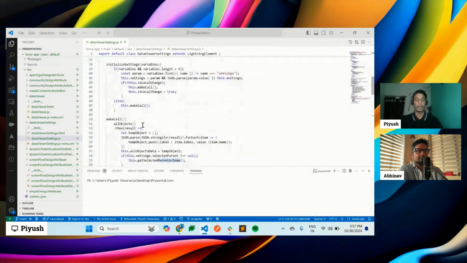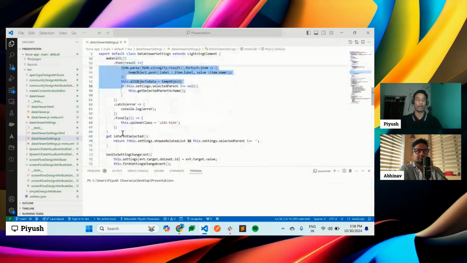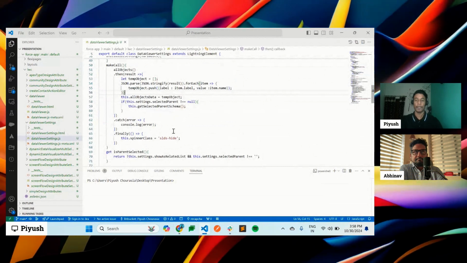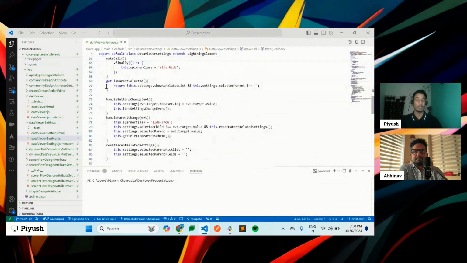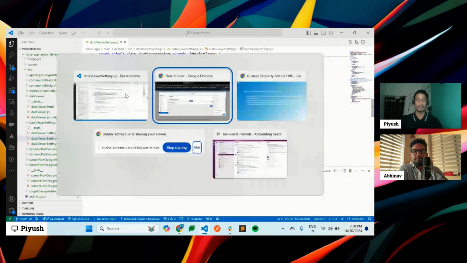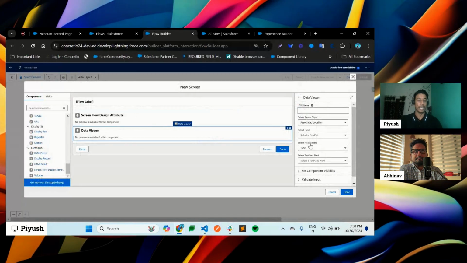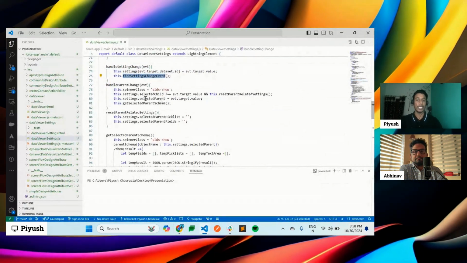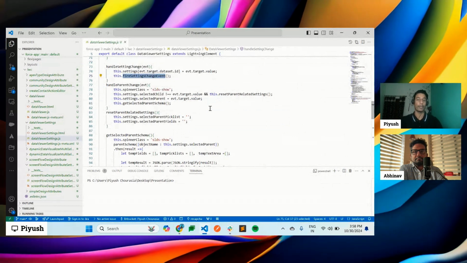Here we have a make call, which is fetching all the details like objects and other schema details. On each and every change in here, we have to fire an event. So I'm firing the setting change event every time there is a change detected for my public property.